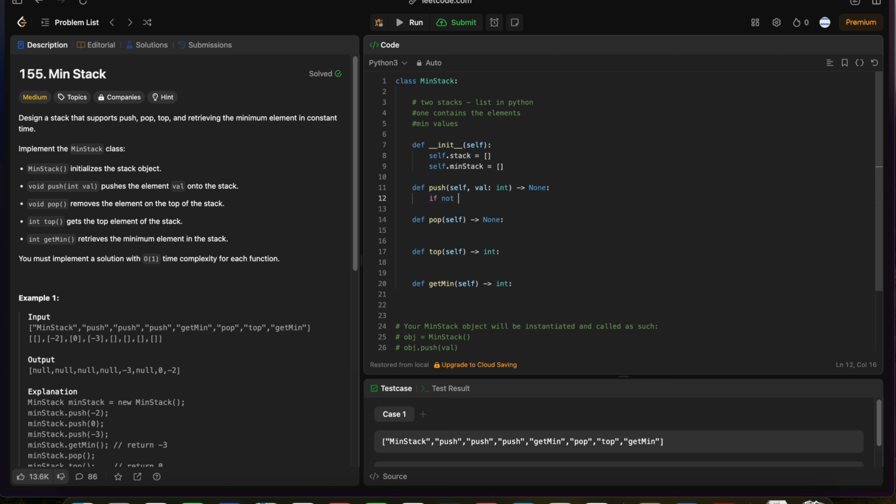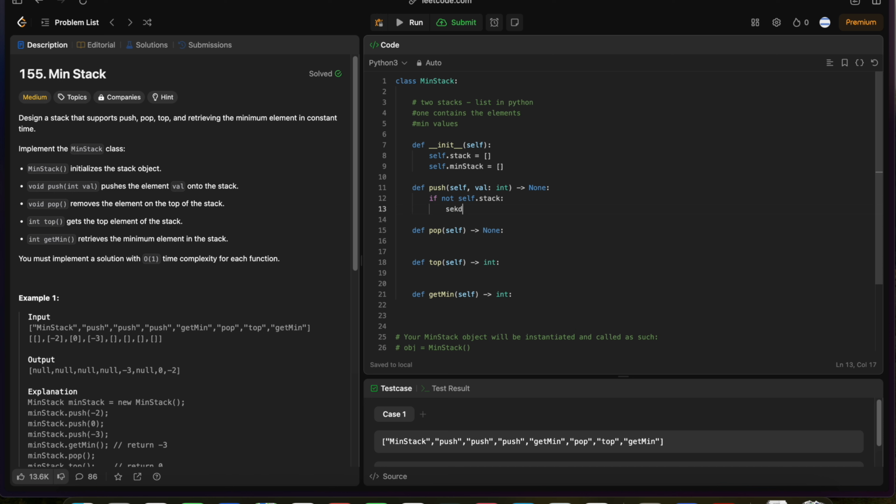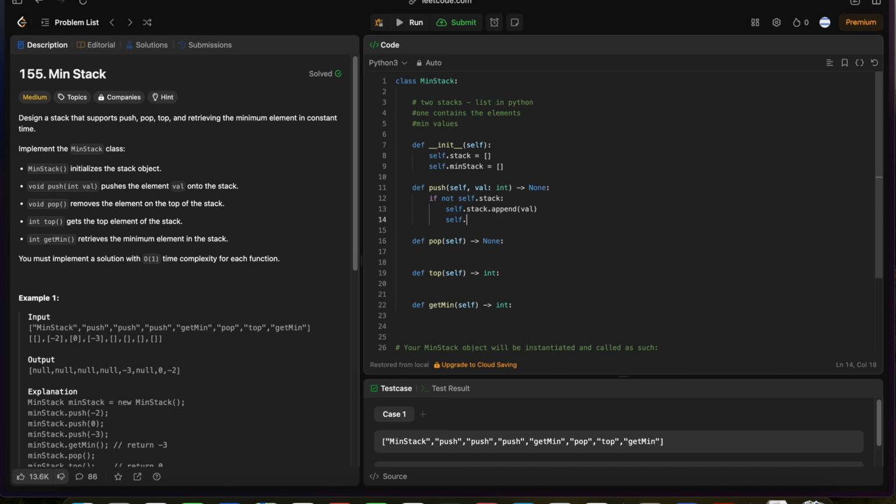If there is no value in the stack, we push the same value in the stack and the minimum stack, as we have already discussed. self.stack.append(val), self.minStack.append(val).